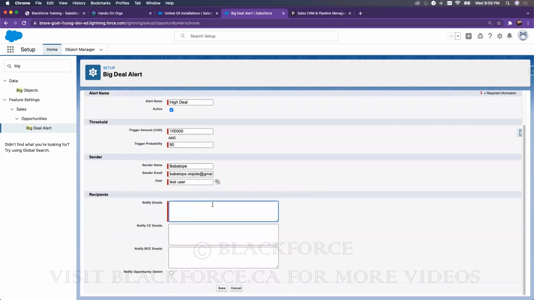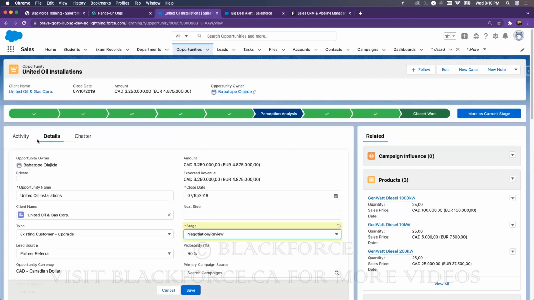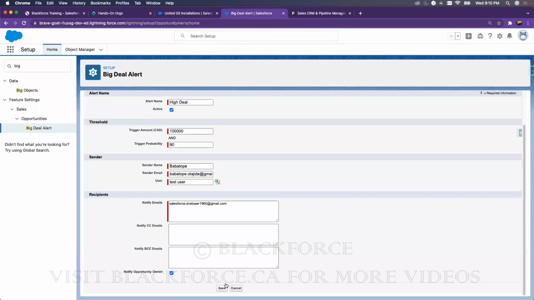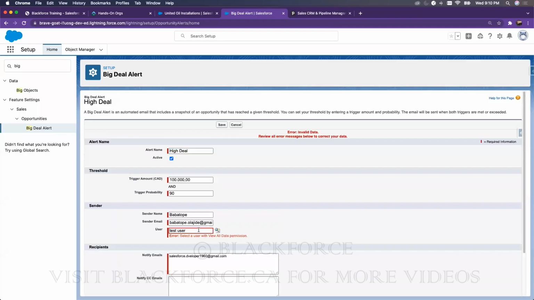Then notify emails like other recipients if you want. Salesforce developer 1960@gmail.com. Then you can CC and stuff like that. Then you can also notify the opportunity owner, the person that created the opportunity, okay? Then you save. I think the user should be you though.